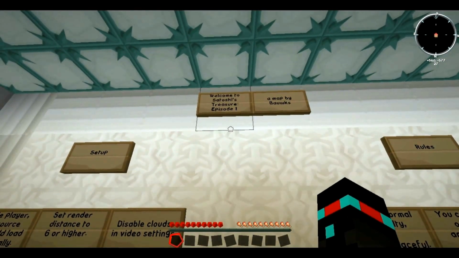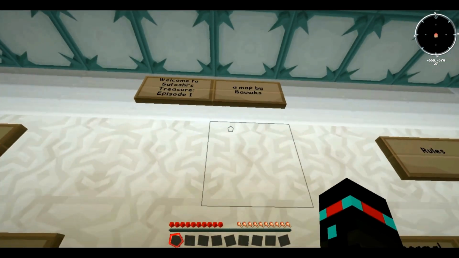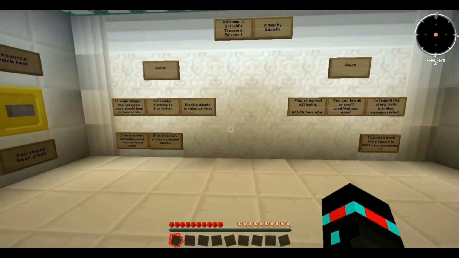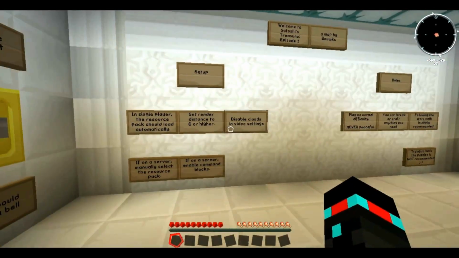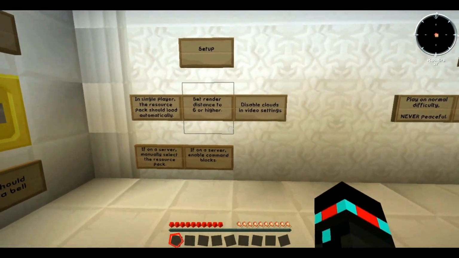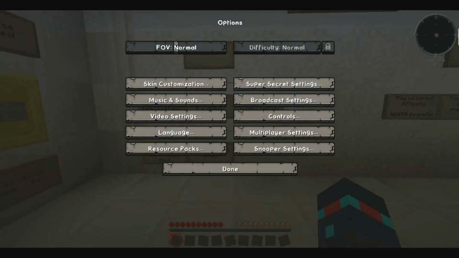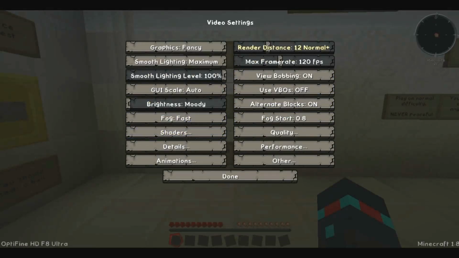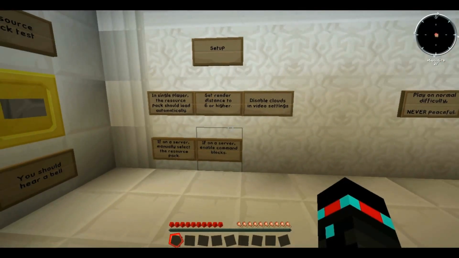Alright. Okay, let's do this. Welcome to Satoshi's treasure. This is a map by BAUWKS, I'm guessing. Well done to BAUWKS. I'm sure this is gonna be really interesting. In single player, the resource pack should load automatically. Set render distance to 6 or higher. Let me do that quickly. How do I do that? 12 is normal. Okay. I guess I can leave it at 12.